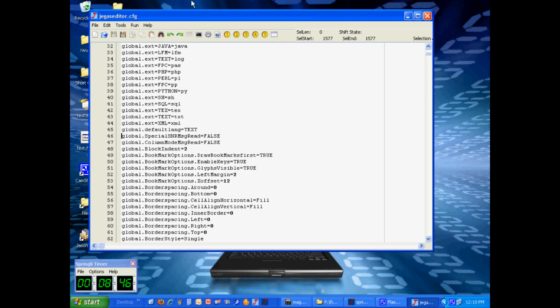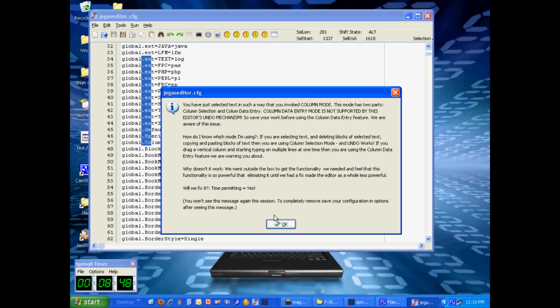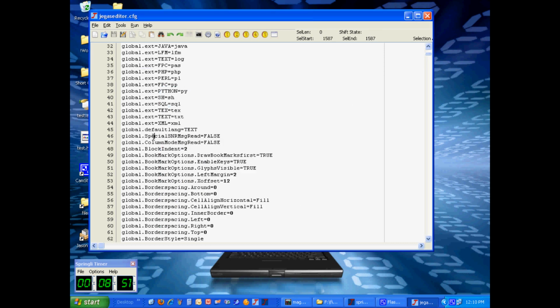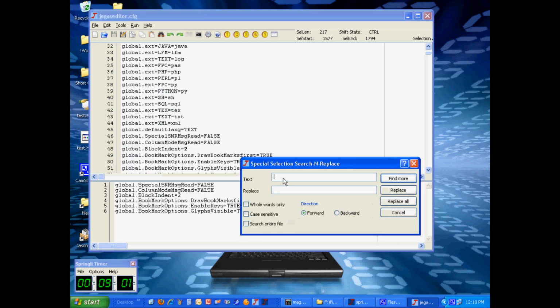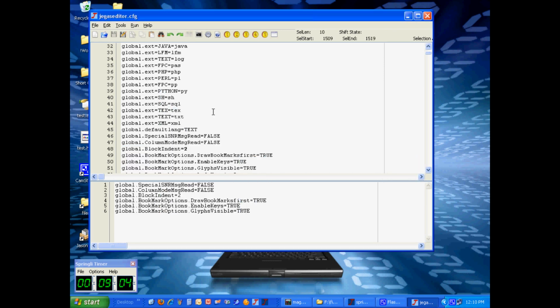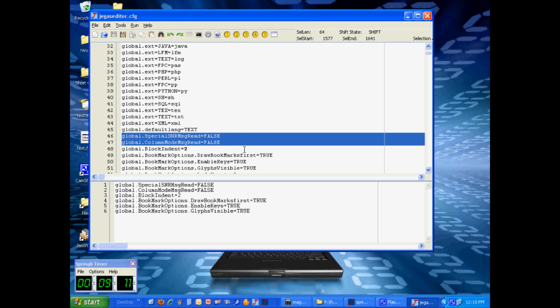You know those dialogs that come up when you go to do column selecting the first time, like this dialog? That's actually right here. That's column mode message has been read. If you set that to true and saved it, same thing with the special search and replace message mode, which you get if you do this, and then you go to do a replace. It gives you a warning dialog box. I talked about how if I save my configuration, just using the normal tools, options, and hit save, it would remember that. But these are actually the two fields that decide whether or not you're going to see those dialogs again, those little reminders of how to do column editing, where the undo does not work and where it does work for the column modes, and how the special search and replace works.